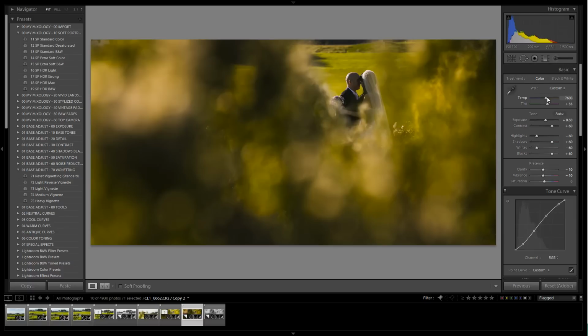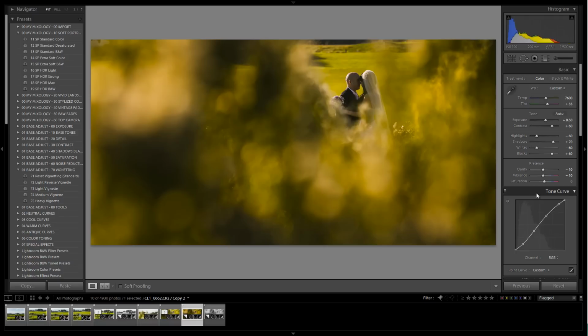From here, we can tweak the overall temperature a little bit more. I think I want it a little bit on the warmer side. I don't know. It's a mood shot, right? Mood shots, who cares? It can be as warm as we want it to. I really just want to get a little bit more detail in them and get a little bit of extra warmth out of it. So I'm just raising up shadows a tiny bit.